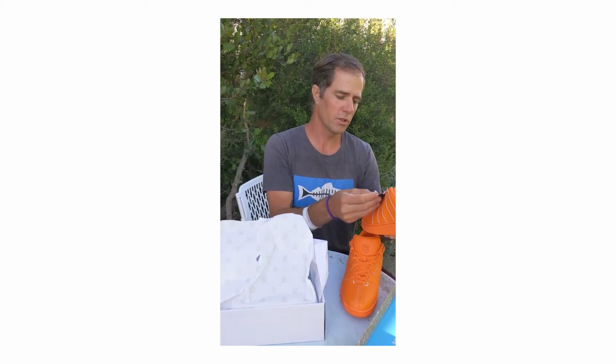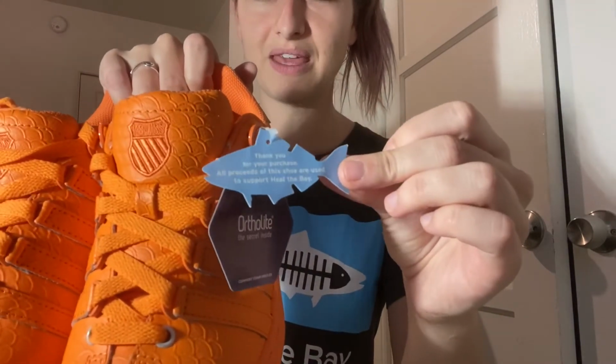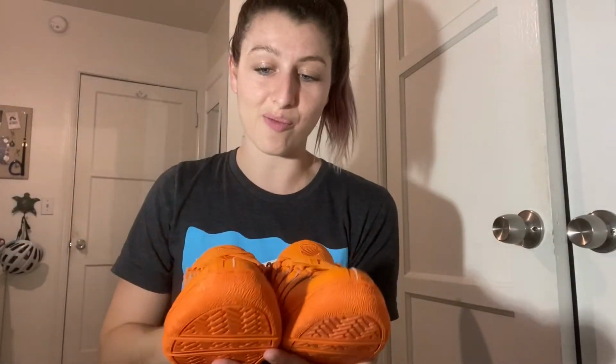Thank you for your purchase. All proceeds of this shoe are used to support Heal the Bay. Even the hang tags on these are sustainable and eco-friendly, and there's a little note on here from Heal the Bay thanking people for buying these shoes to support the work that I do and the other amazing staff at Heal the Bay work on to keep our coastal waters and watersheds healthy, safe, and clean.